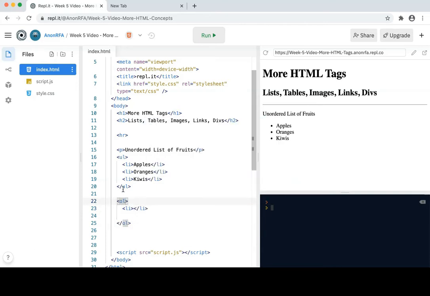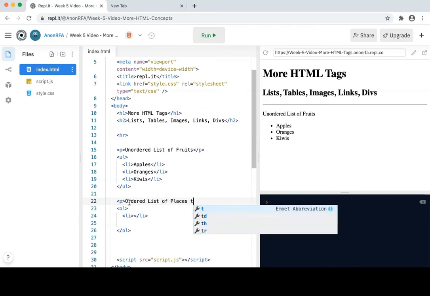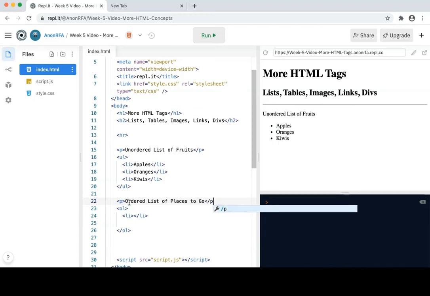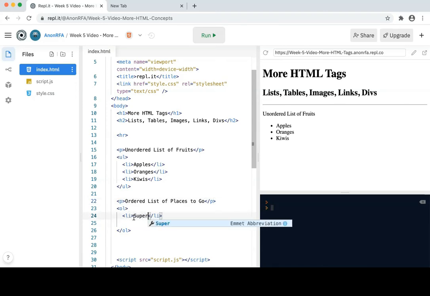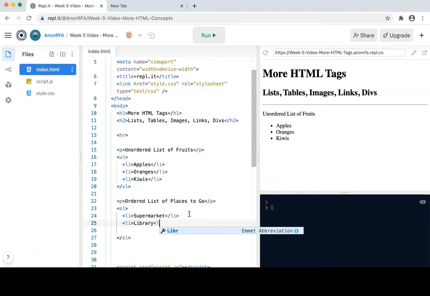So for this example, we will have an ordered list of places to go, meaning a list of where you should go first, second, and third. So the first place we need to go to is the supermarket. The second place we need to go to is the library. And the last place we need to go to is the hair salon.